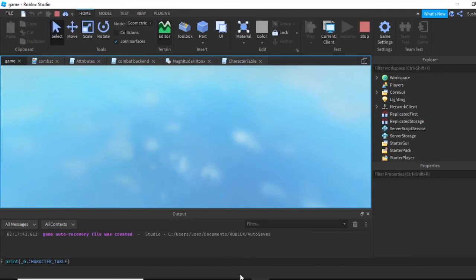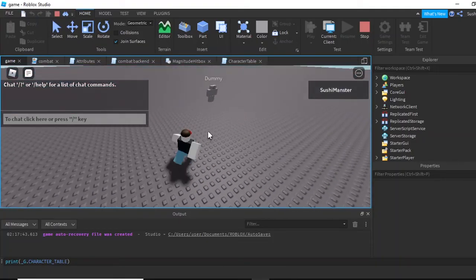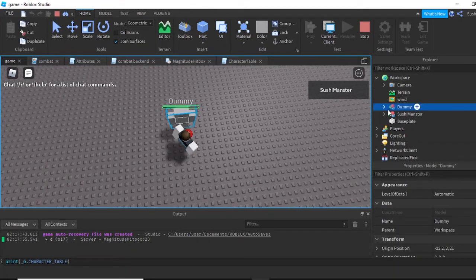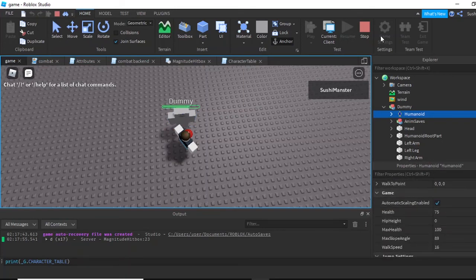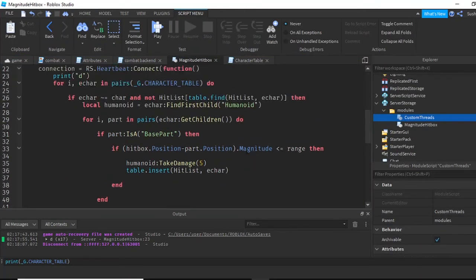Okay, let's see, how long is this video? 44 minutes. Okay, 44 minutes. Let's check. It's probably 95 health. Where's the health? 75. Something's wrong. Okay, table weapons.